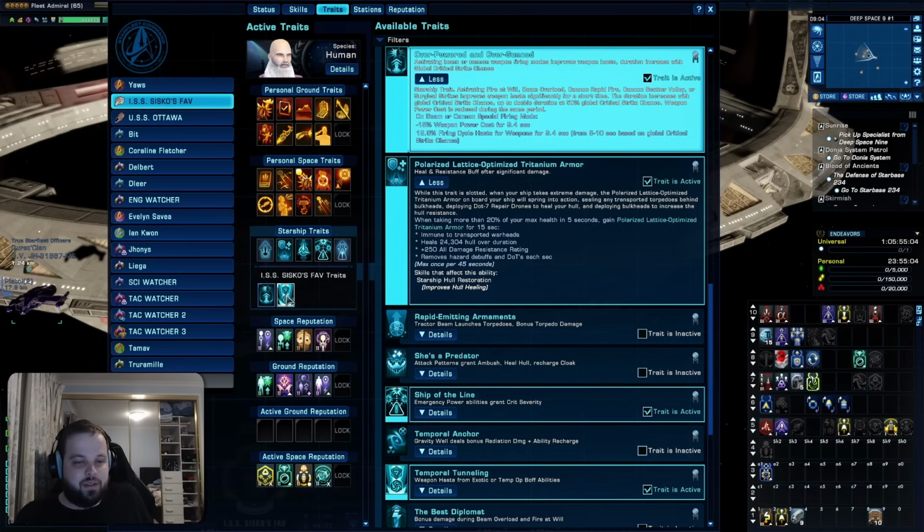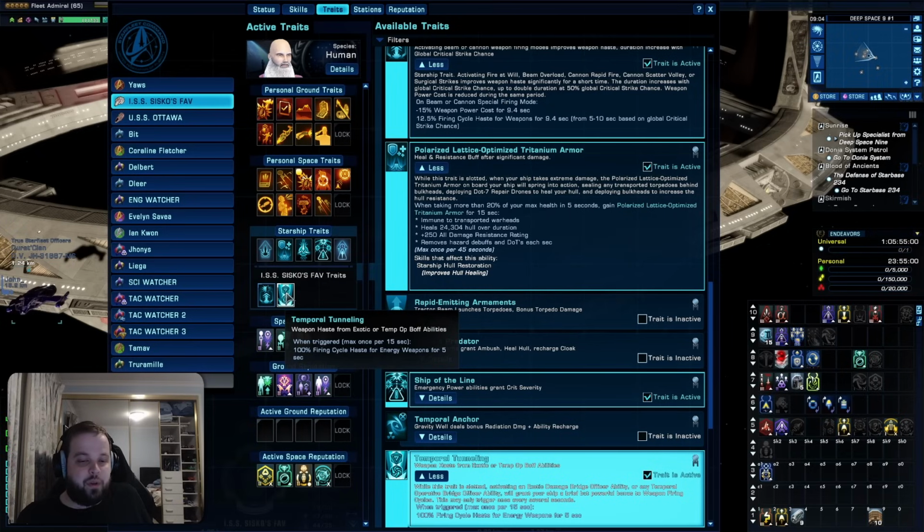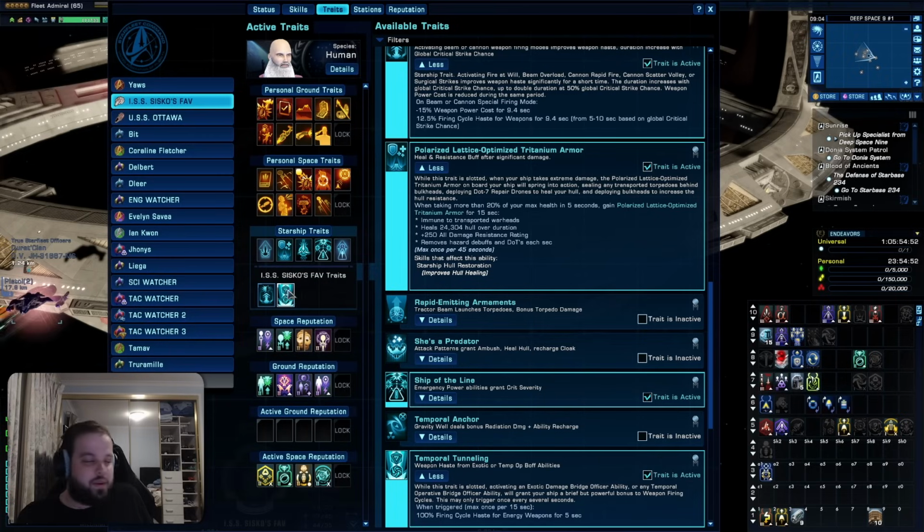And last but not least, temporal tunneling from the Atlantis. When triggered, max once per 15 seconds, 100% fire cycling haste for energy weapons for 5 seconds. So this works out to be like a 33% haste buff because you have 5 in 15, so it's a third.